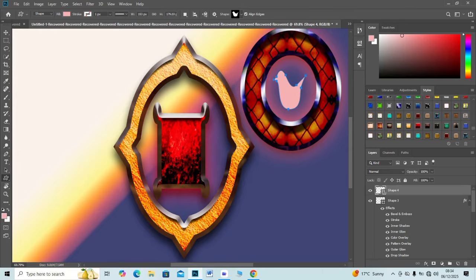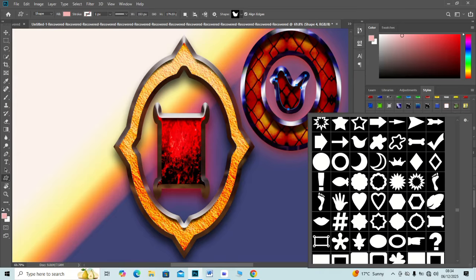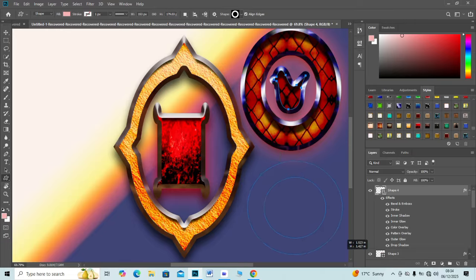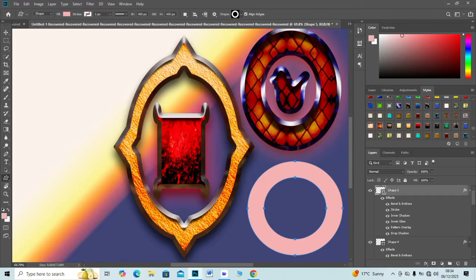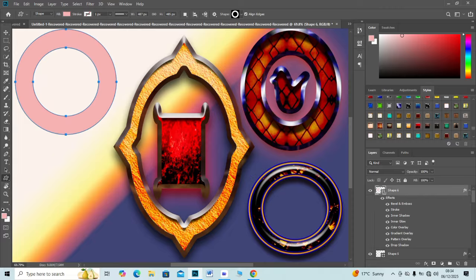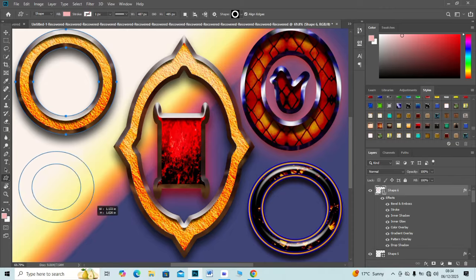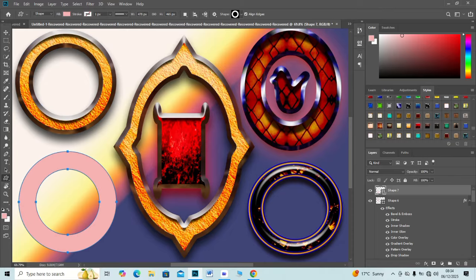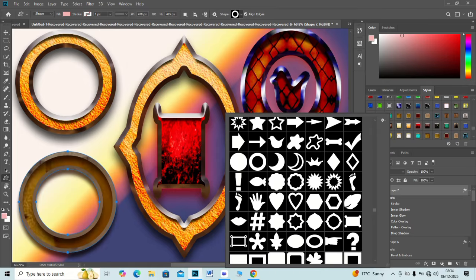Now create multiple curved wave shapes from the custom shape tool, then rotate and align them to form a wireless signal icon. Apply gradient overlays to give it a metallic feel. Now combine the shapes into a single group, then duplicate the wave for a layered effect.